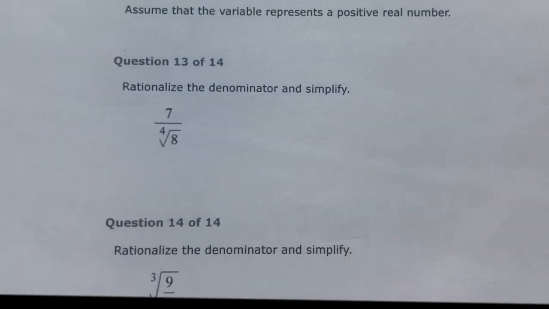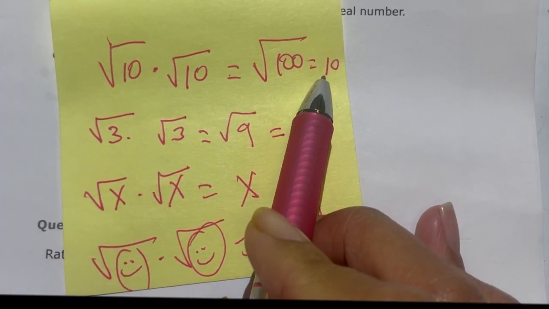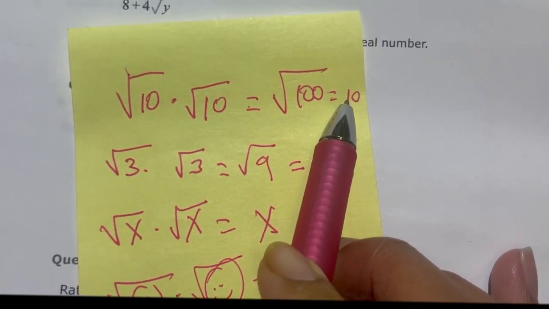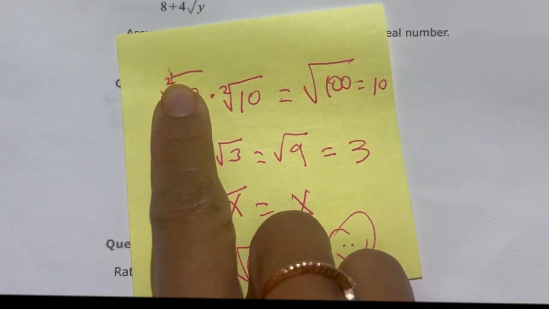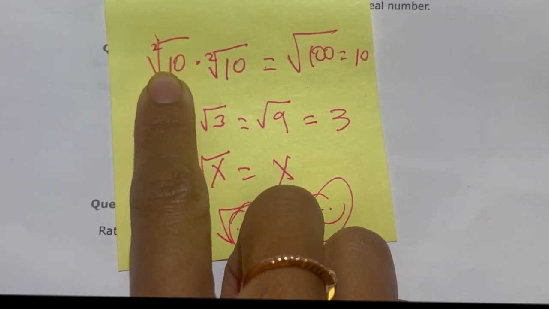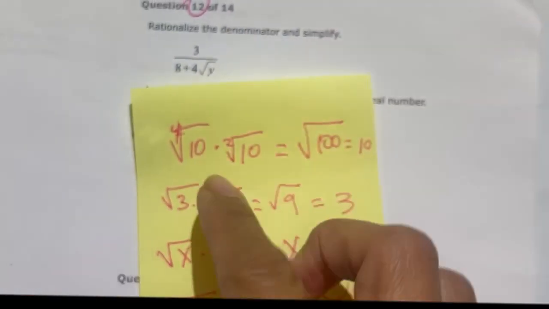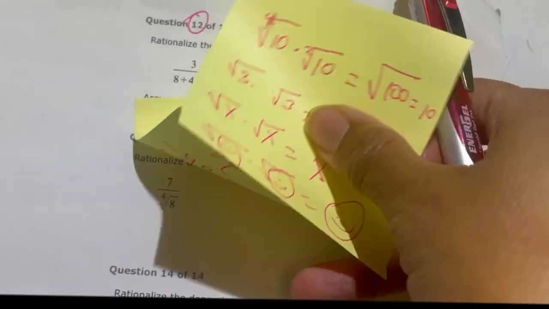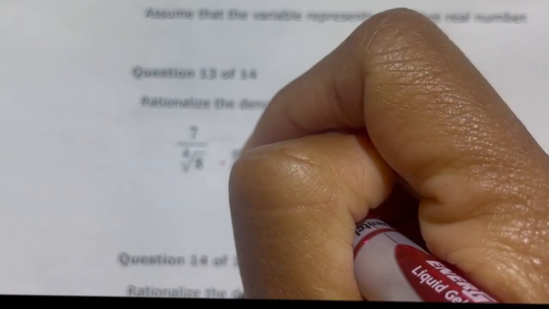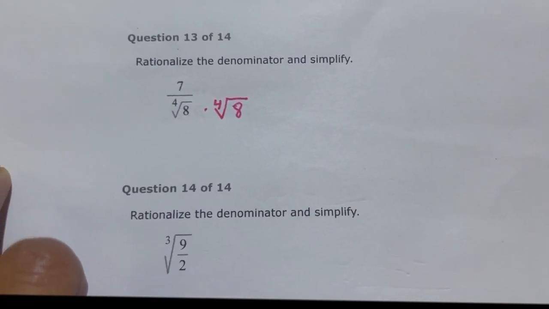Because we've learned in the past that if you multiply a number by itself, it just becomes the number, or it just becomes the radicand. Well, that's only true if the index is square root. If the index is a 2, that means you need a pair to pull out. If the index was 4, is a pair enough to pull out? No, it isn't. So, in the fourth root of 8, if I multiplied it by itself, is that enough to pull out the 8? No.